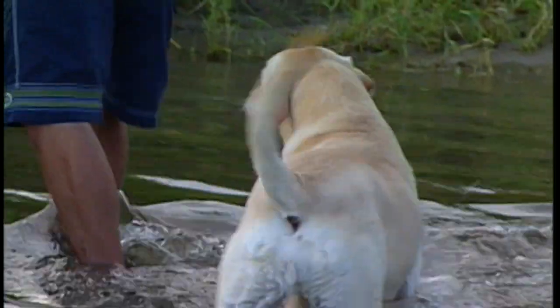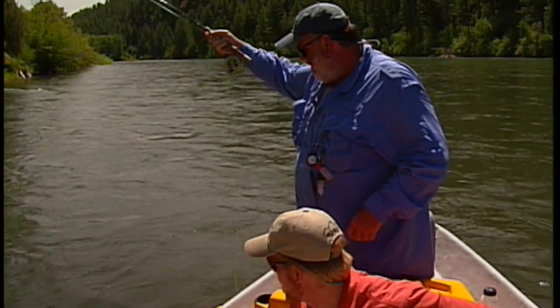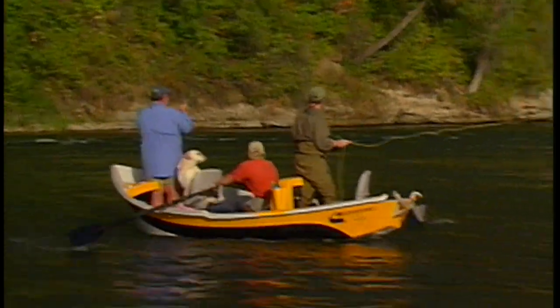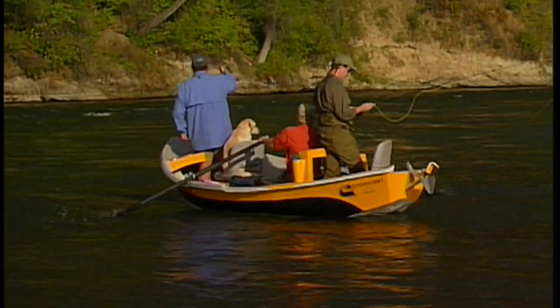Zach is a seasoned fly fishing guide who works for South Fork Outfitters. Zach has been described as an extremely patient teacher who possesses an enthusiasm that can only be described as contagious for all things related to fly fishing on the Snake. Both Jack and Zach share a wonderful bond with the river and as a father and son. I felt truly privileged to spend a day with them as they taught me more about the fishing here.